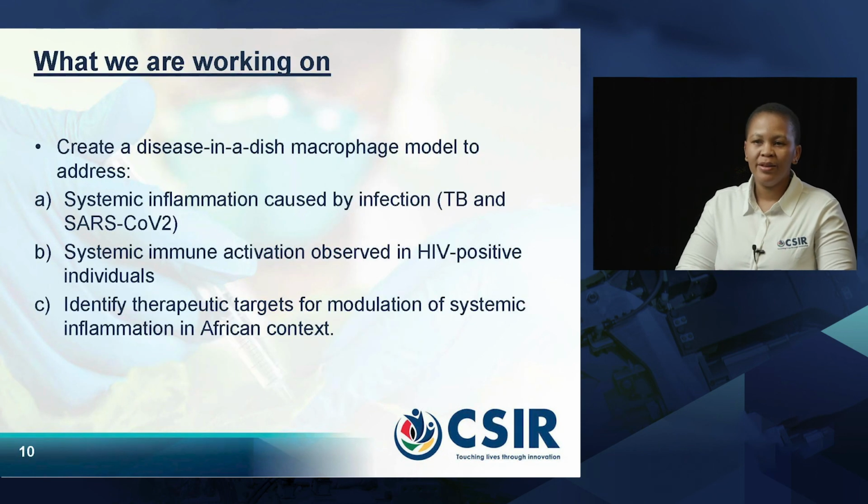So what we're working on is creating those disease-in-a-dish macrophage models, addressing the systemic inflammation that is caused by microbial infections, including TB and SARS-CoV-2. And this will also help us to observe the response and how to target those mechanisms to prevent the immune activation that's also observed in HIV-positive individuals, and also help us to identify those therapeutic targets that will modulate the inflammatory response in the African context.